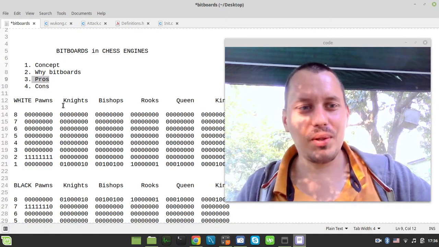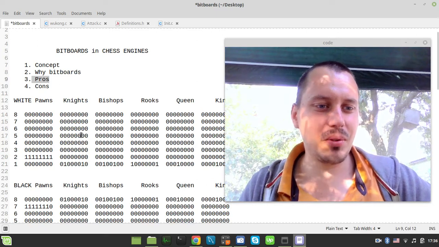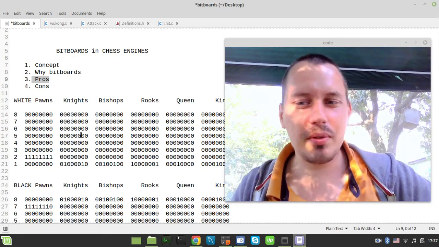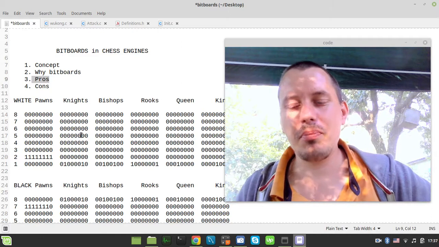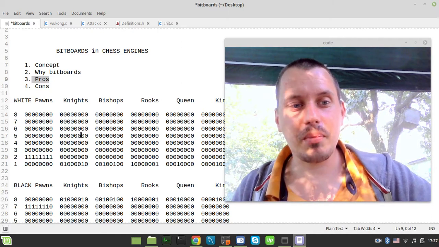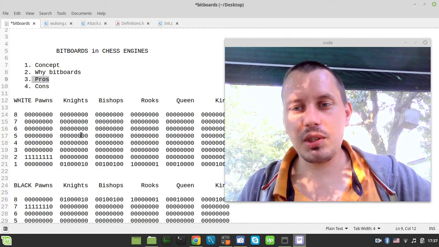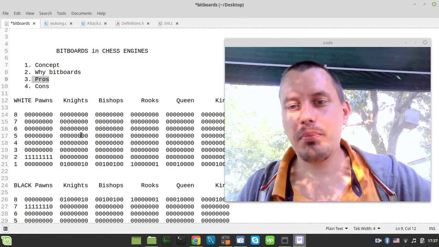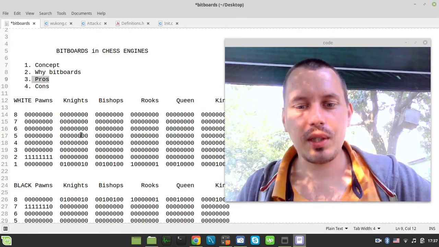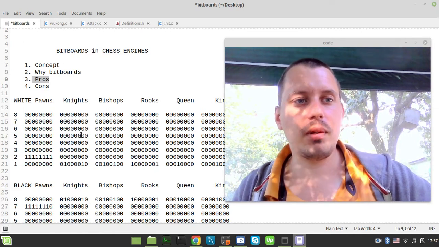Another pro is that we can make use of bitboards when evaluating positions. To be honest, I've never done this, because my experience with bitboards ended where I just made a move generator. I passed the perft test, got the correct results, and was satisfied at that point. So I didn't continue developing that engine.